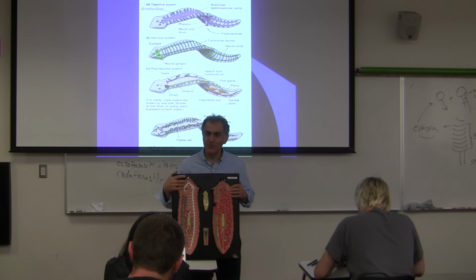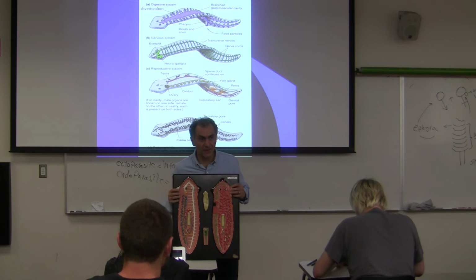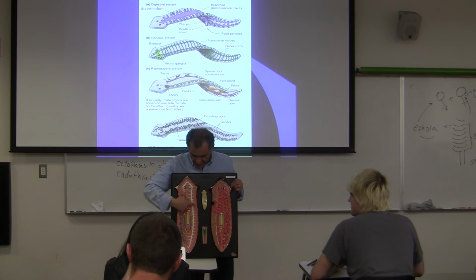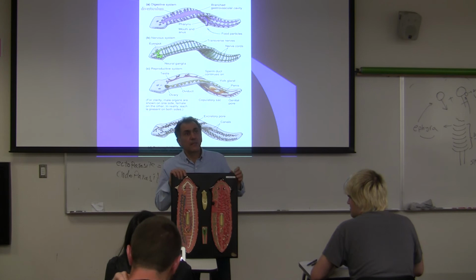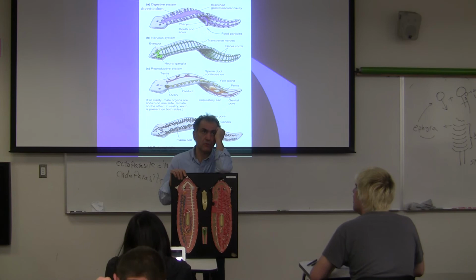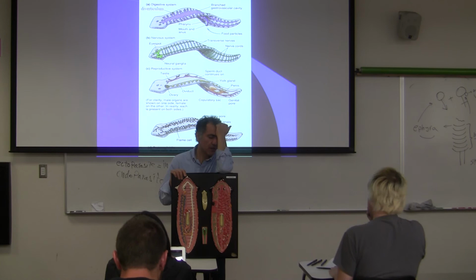No. So, I will ask Dylan to pick this up for us and hold it up so I can show it to you. But here is a nerve cord, here are transverse nerves, and here's a lateral nerve. There should be another one here too. What happens, you guys, with the nervous system? With the nervous system you will see for the rest of animals, not the starfish, all the way to the arthropods, are like this. They're like a ladder.